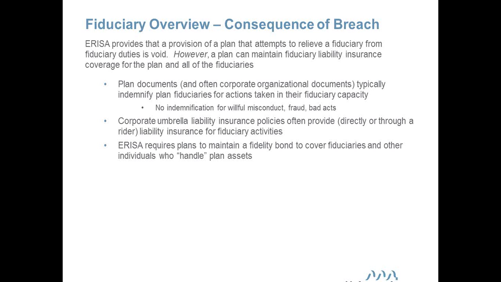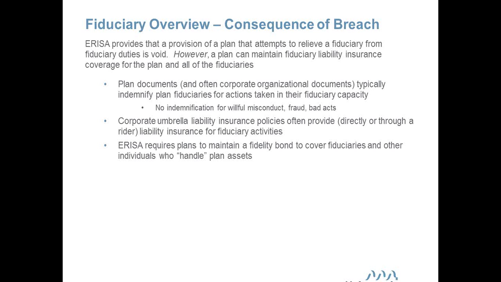A couple of things to keep in mind: often the plan documents will already indemnify the fiduciaries when they're acting within the scope of their job. But there's generally no indemnification for willful misconduct, fraud, or bad acts. If you make a mistake, your employer may have something written in the plan documents that already protects you.